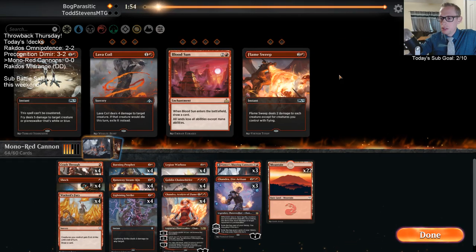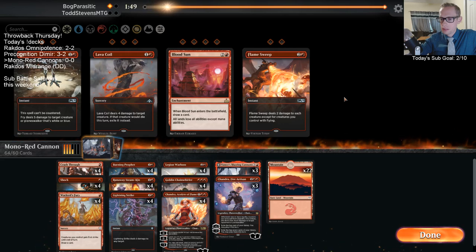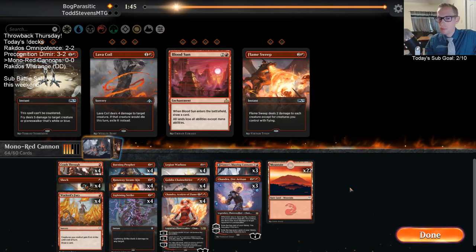I think I'm going to need to try to be aggressive here with War Bosses. I think that's my shot here. Yeah, I need to get more pressure.